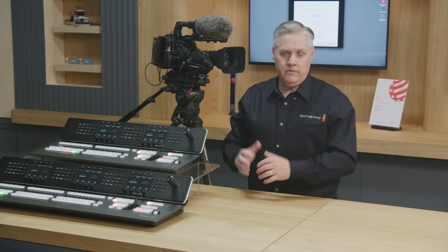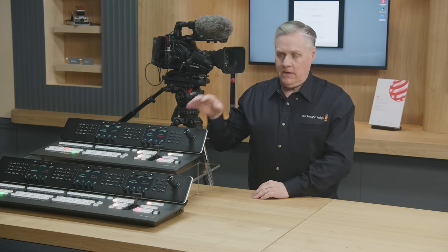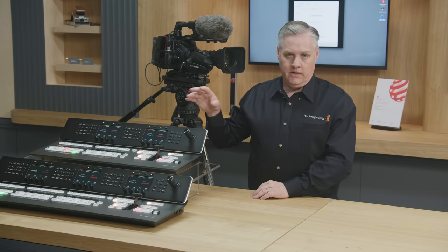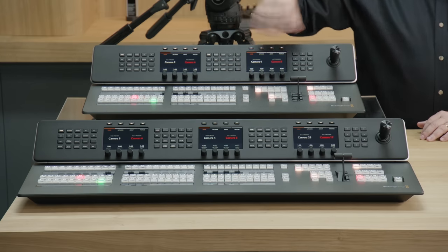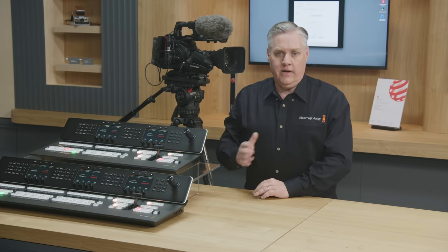Now they've got multiple language support. You can do updates via USB and Ethernet. And about repairability, they use the same internal PCB modules as the larger panels. So you can repair them with the same parts, and you can move the modules around and even swap them if you had a failure, you could move one in an emergency to a different part of the panel. So they're very repairable. I think these are great new models.